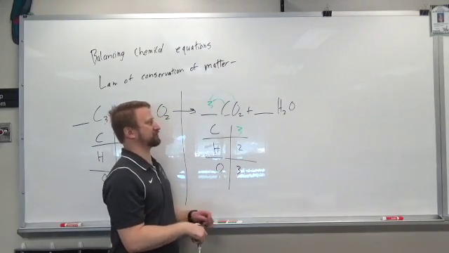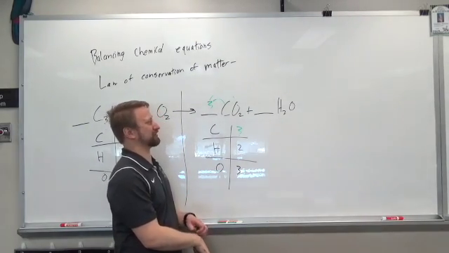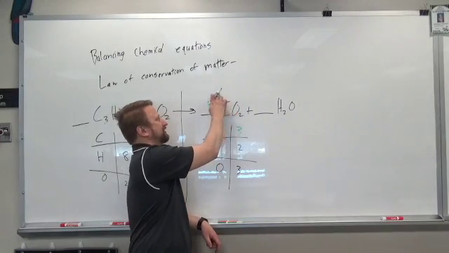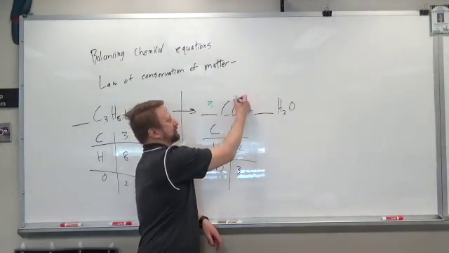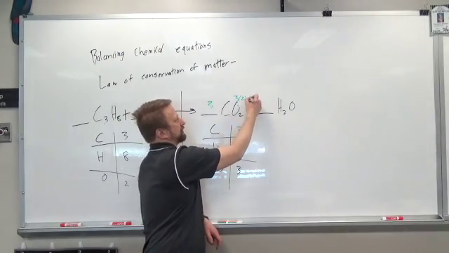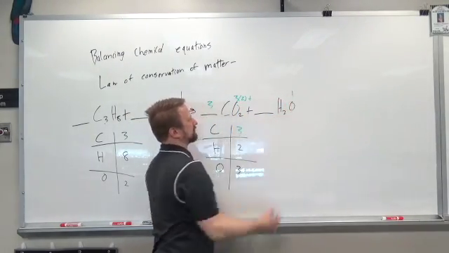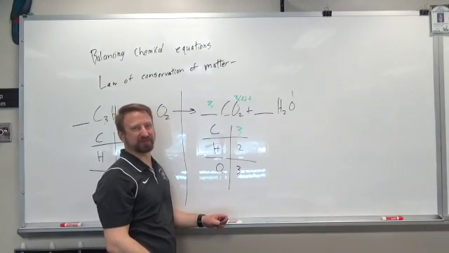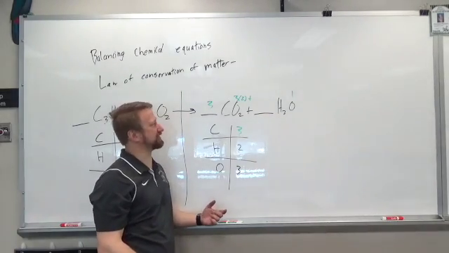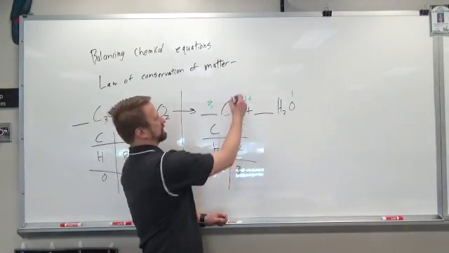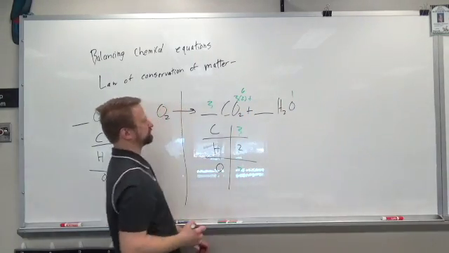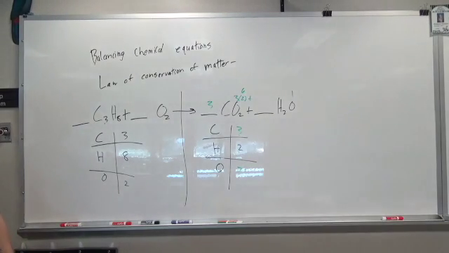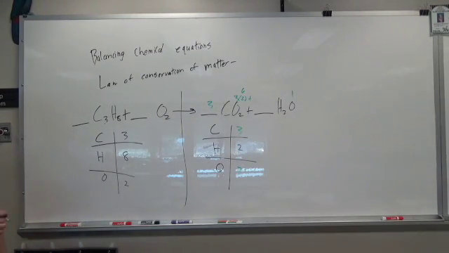So my carbon also goes up by 3. My oxygens also are now multiplied by 3. So I have 3 times 2 plus this oxygen here. I'm going to write it up on top so I can see it and keep track of myself as I go. Right, so I have 6 plus 1, so I have 7 oxygens. It's important to update your table with everything as you're going, otherwise you'll lose track of things.